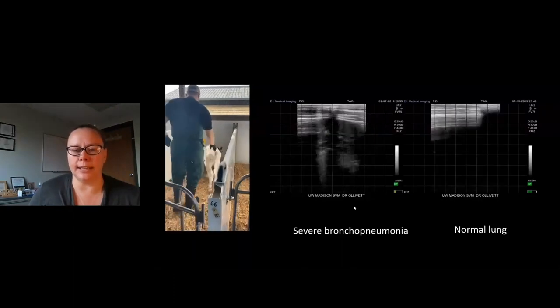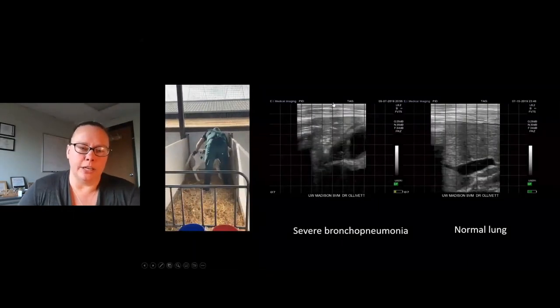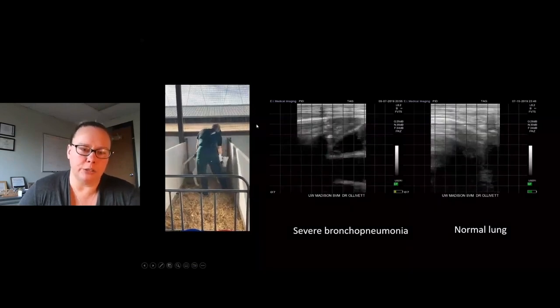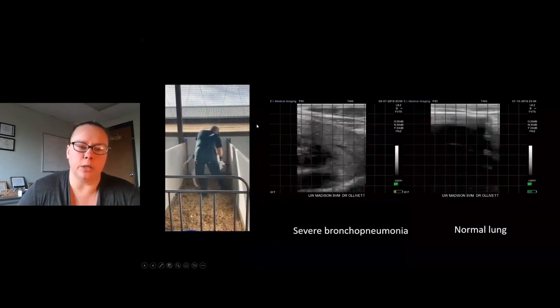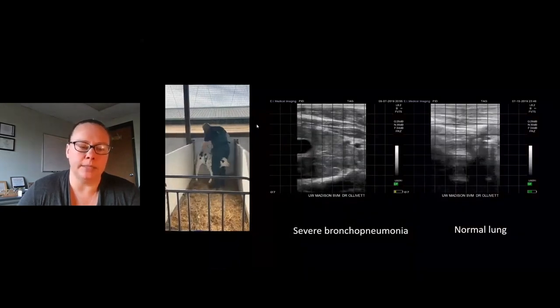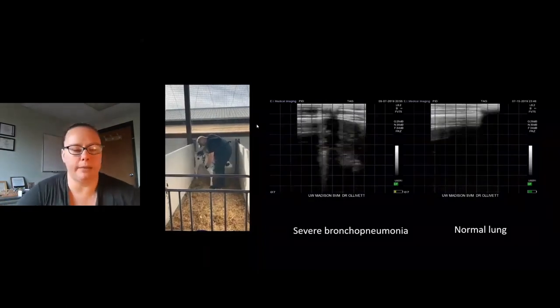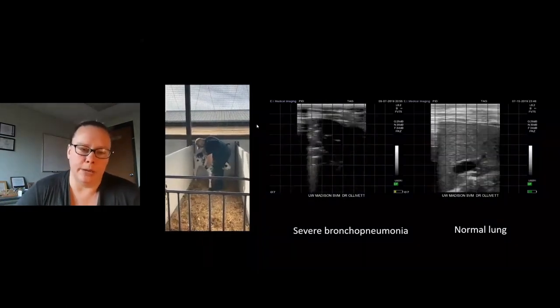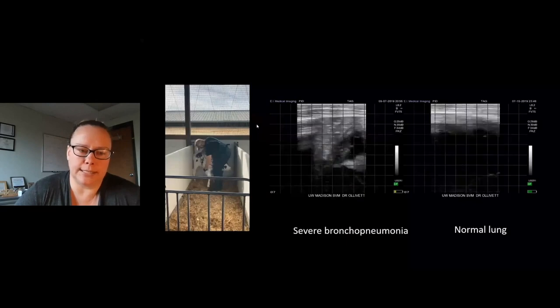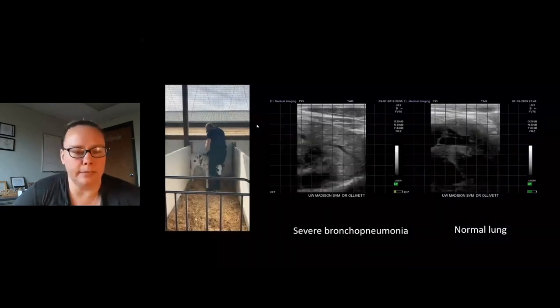So what am I looking at on the ultrasound? Here on the left, hopefully the video is playing for you. I'm just going to show you what it looks like to ultrasound a young dairy calf. So this is a one-man job. We restrain, we do the scan, and we enter the data into an app that we have on our phone. This is a student who, I think, is on his second day learning how to scan. By his third day, he's going to be even faster.